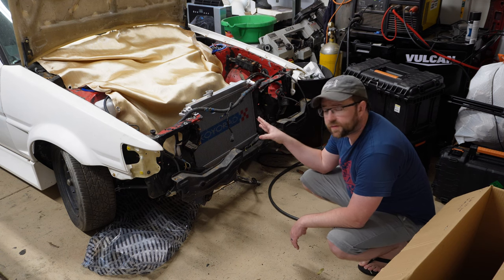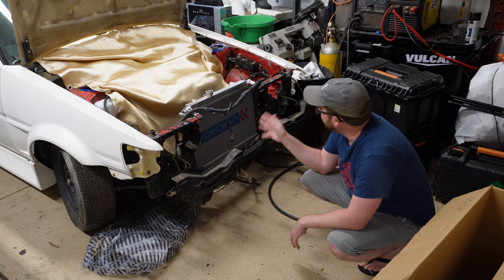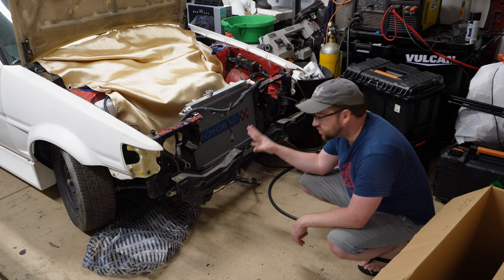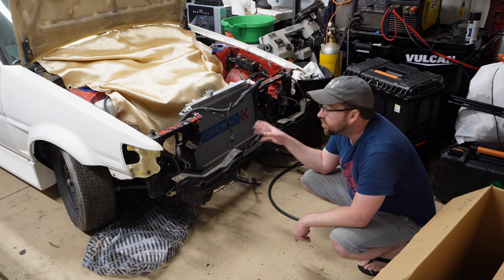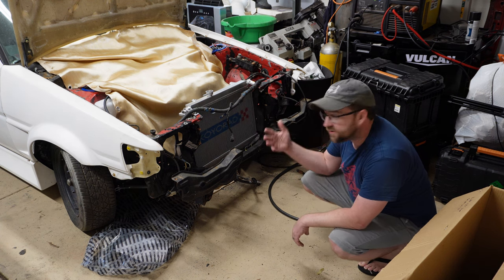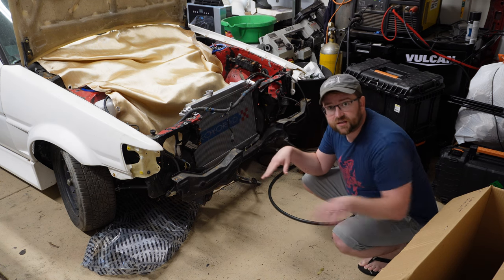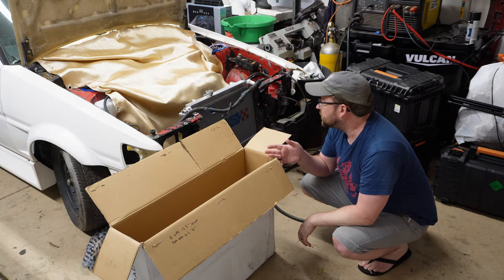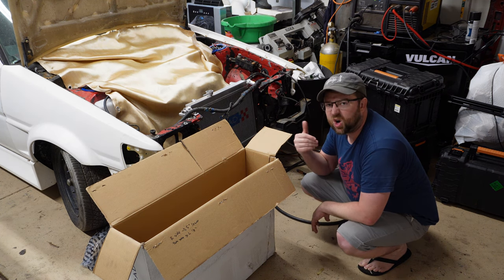Welded the mounts in place based off of where it looked like they were and put the radiator in, realized that I needed to do something. When you're doing things like this where you're adjusting mounting and trying to figure out where things go, especially with a heat exchanger like a radiator and intercooler, it's a good idea to cut some cardboard pieces to protect the front and the back, the fins, and protect everything from getting damaged. So I'm gonna take the old box from the radiator, we're gonna cut it down to size, and then tape it onto the radiator to protect everything so it doesn't get dinged up when we're doing all this.